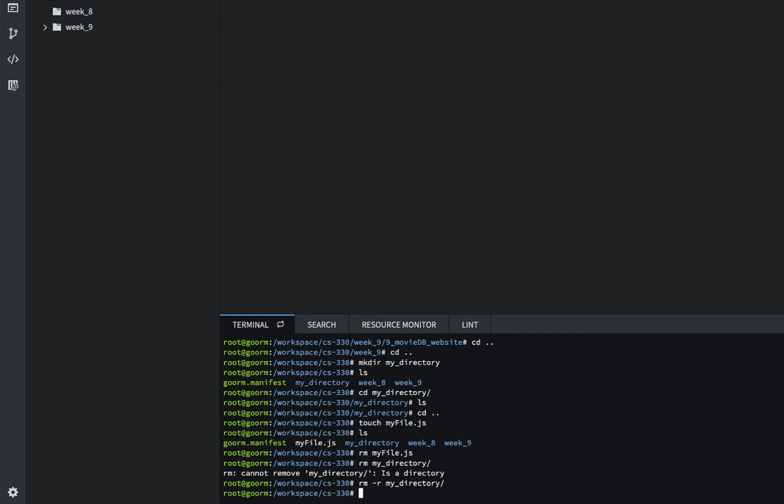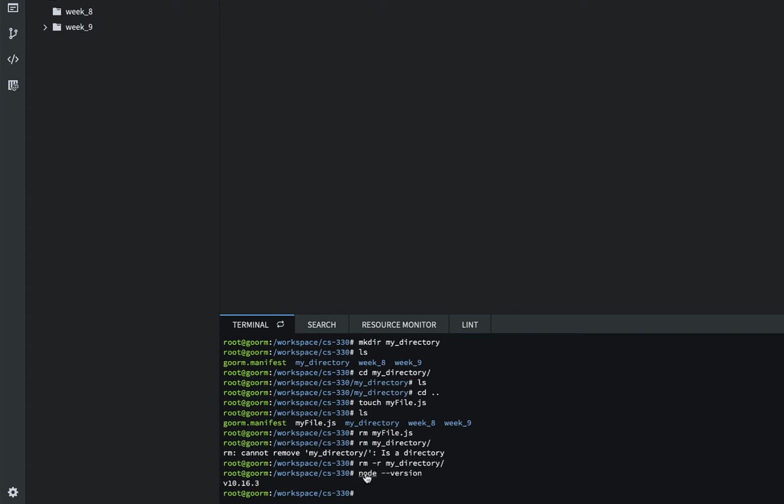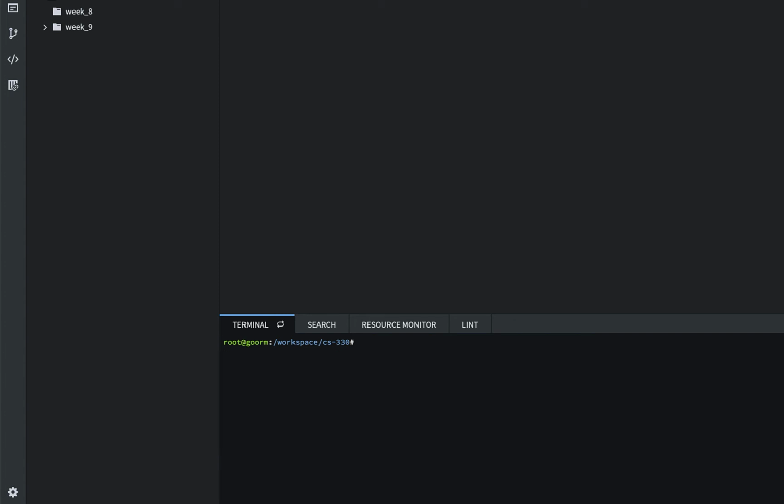One thing to note is that flags can either be single dashes or double dashes. If they're single dash, it's almost always a single letter. If it's double dashes, it will be a word, like --version. So if I did node --version, it'll tell you the version of node, because there's the command, and then there's the flag. And then you can clear, just type the word clear to clear the terminal.